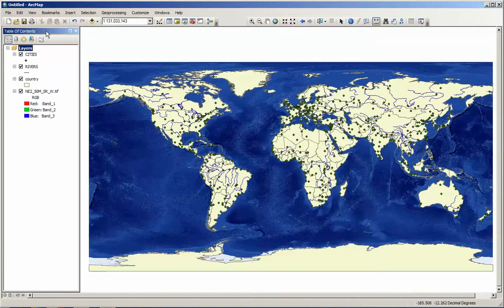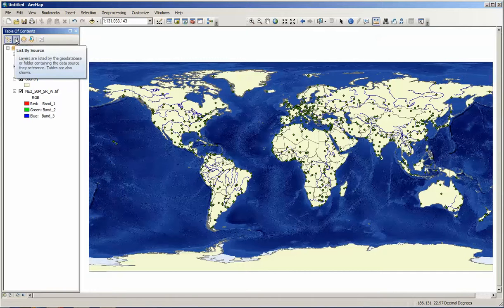Well, for the table of contents in ArcMap, it's providing the user with a way to manage that which is being depicted within the view right here. And you'll see that up to the top right here, there are a couple of icons. Let's go through. List by drawing order is simply showing you what is being presented, but also in what order, respective of other pieces of information, layers of information. And we will get into that a little bit more in just a minute.